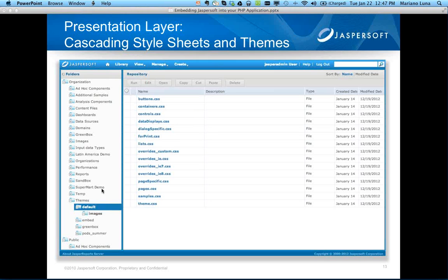The themes, if you go through the user interface, if you right-click on a theme, you're able to download that. It will give you a zip file with all the CSS and the images. And the other interesting part there is that when you create a new theme on Jasper, if you don't define something on your own theme, Jasper will fall back to the default theme for that definition. So it works like overlays over the default theme, and that's actually a really good way to implement that.